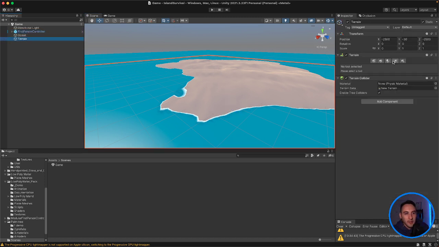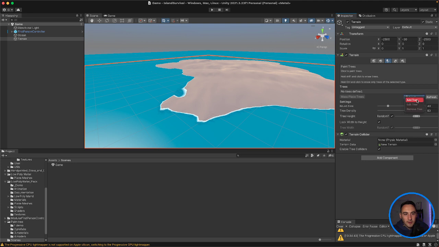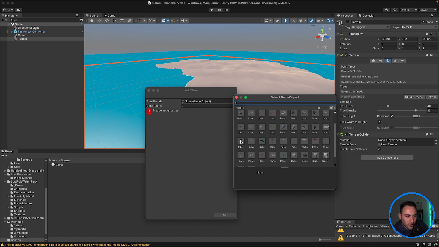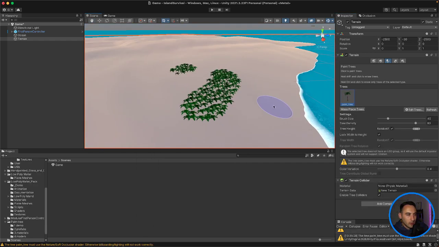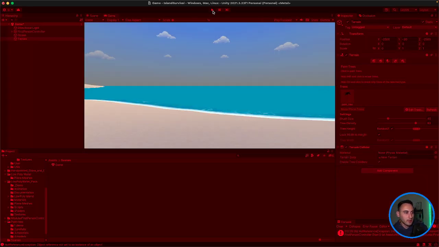So on our terrain, where is it? Paint trees. Can we add a tree? So we have some palm trees here. Let's add this one. And then we'll add that one. And then you can see that we can paint them on. But let's just play the game now and see what this looks like.